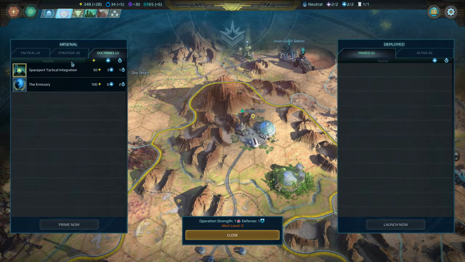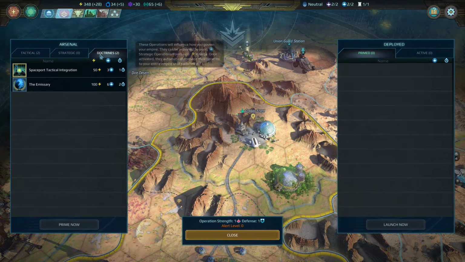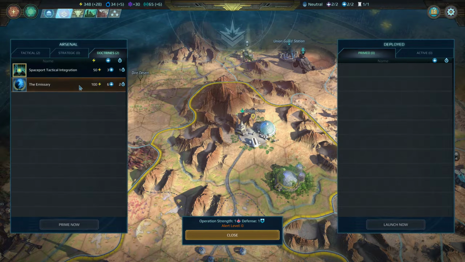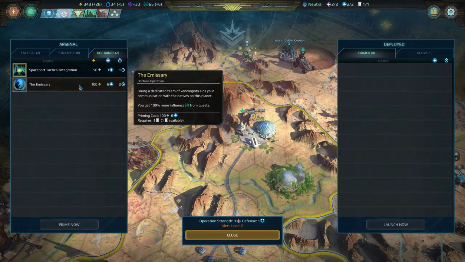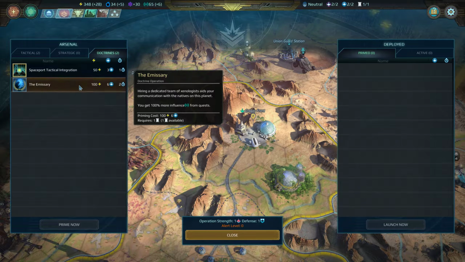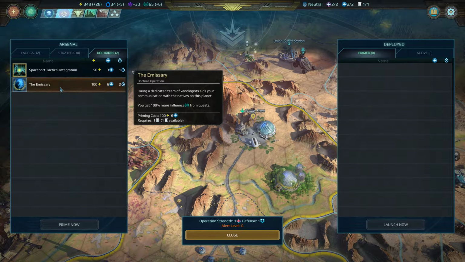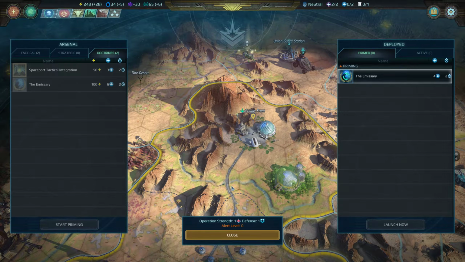I did want to take a minute and take a look at the doctrines we have available, and these are bonuses that are gonna help us throughout the mission. Depending on the length of the mission, some of these might not be very useful. I'm looking at the emissary. Hiring a dedicated team of xenologists aids your communication with the natives on this planet. You get 100% more influence from any quests that we do. So that's enormous. The influence is going to be the currency that we use when we're talking with NPC factions, when we want them to do things for us or not go to war with us, etc. So we're going to go ahead and prime that.